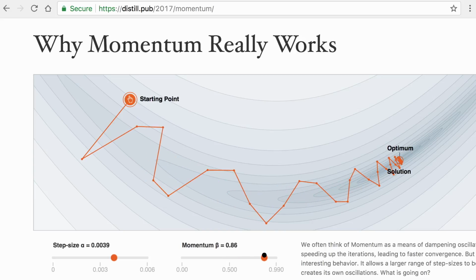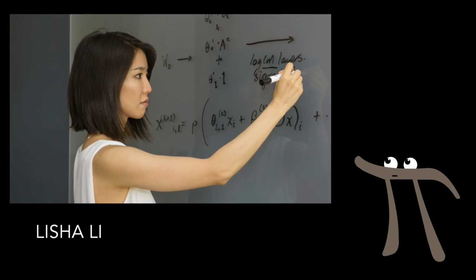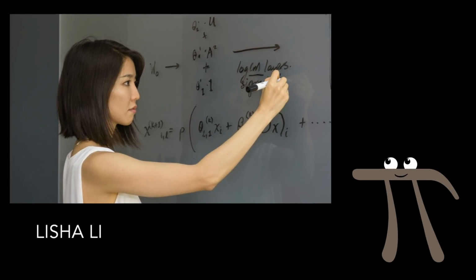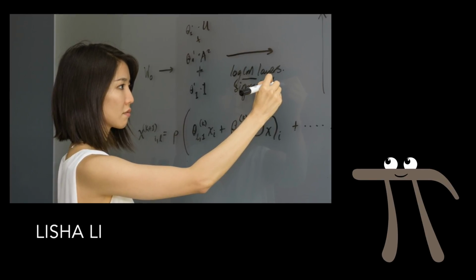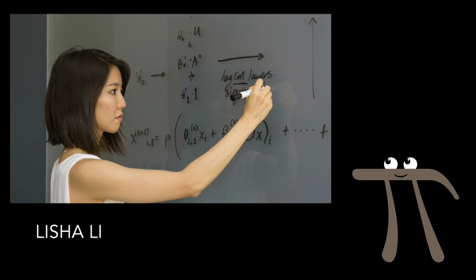To close things off here for the last few minutes, I want to jump back into a snippet of the interview that I had with Leisha Lee. You might remember her from the last video. She did her PhD work in deep learning. And in this little snippet, she talks about 2 recent papers that really dig into how some of the more modern image recognition networks are actually learning.